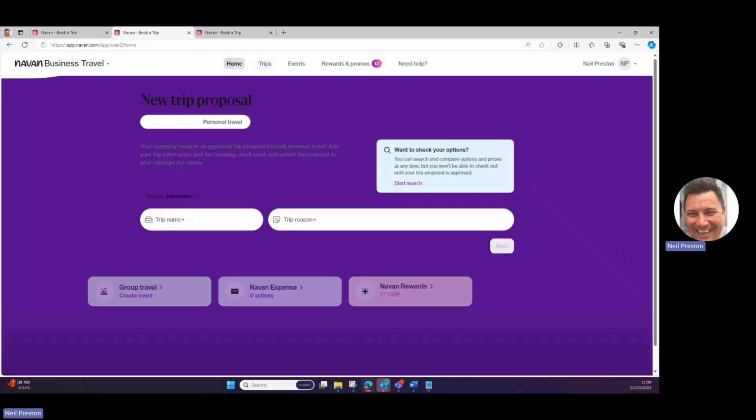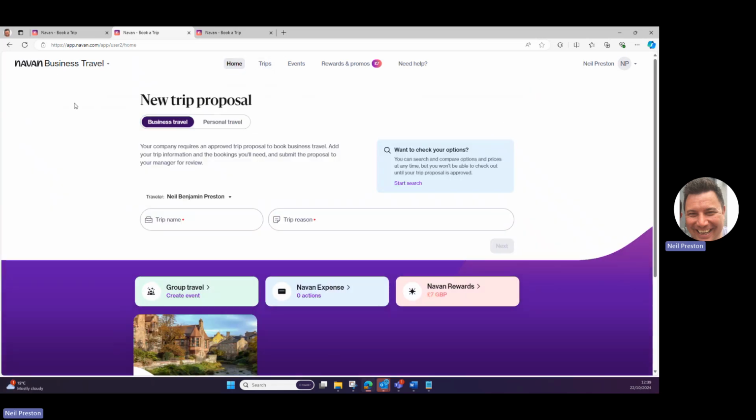So there you have it. That's your guide on how to use Navan. Of course, if you're still not sure of anything, you can go to your HR portal where you'll find there's guidance and links to the Mapal One website on how to use your Navan account. And also, very importantly, we do have a travel and expenses policy set up within the HR policy, which again is available to you on the Mapal website.